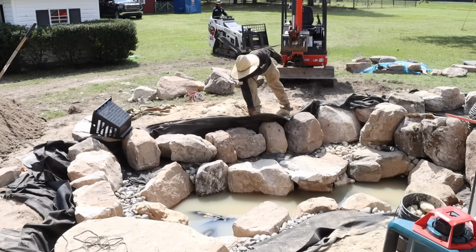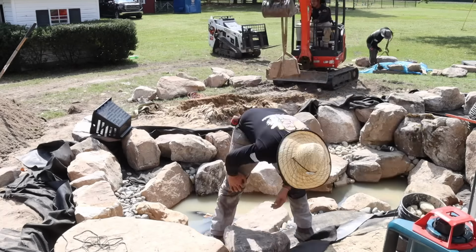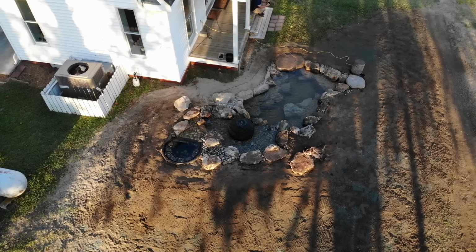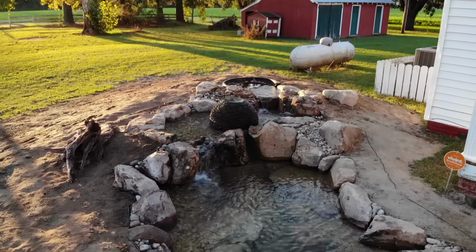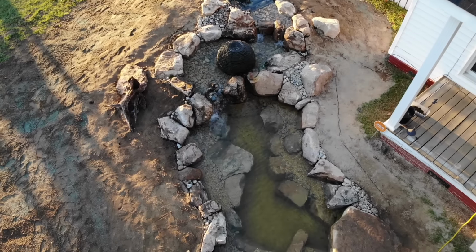Now listen, I believe wholeheartedly that when someone is exceptional at what they do, they deserve to be shouted out for it. Jim showed up as Micah's little brother, but by the time he was done, I was calling him Gandalf the Rock Wizard. I actually never said that. I just like to work in Lord of the Rings references whenever I can.